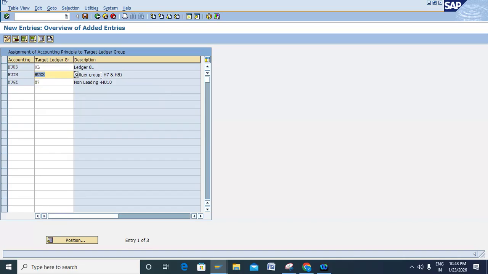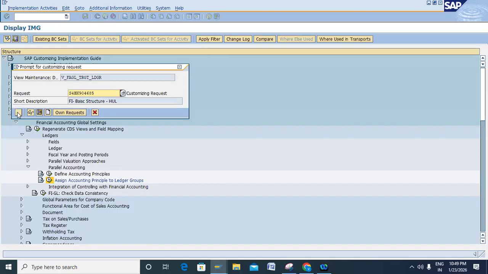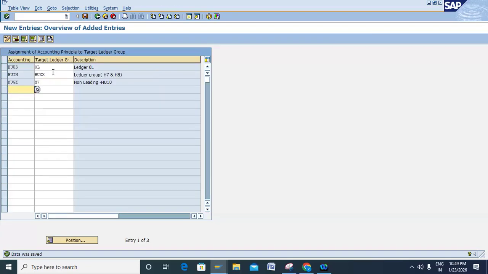Then we grouped them, and asset accounting we marked as a representative ledger since it follows the same January to December, whereas the non-leading ledger we created April to March. That grouping we have assigned here. And for Germany, we can use the non-leading ledger concept when doing the reporting. This is where the link and integration will happen when you're doing the group reporting.